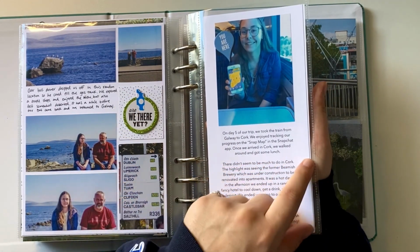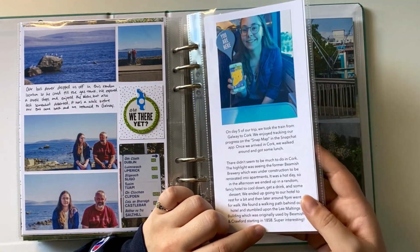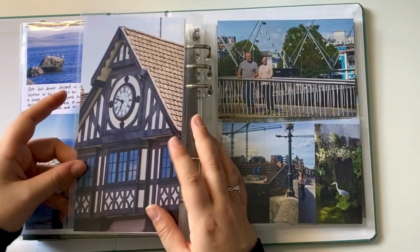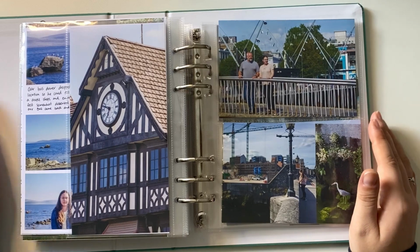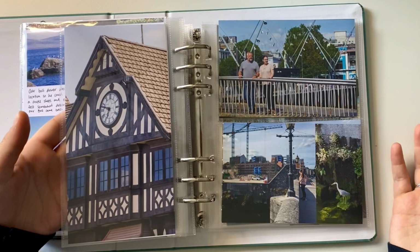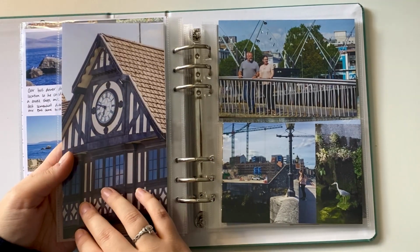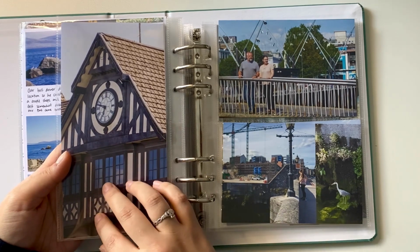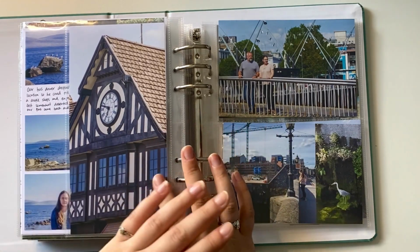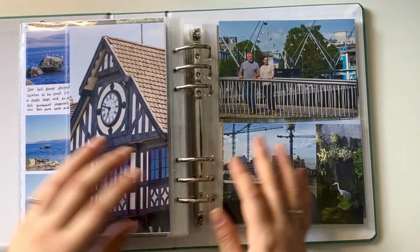And I also documented a bit about Cork, which are the pages coming up, because again, I didn't want to try to incorporate journaling into every layout, so I did it preemptively here. Then I have an image of the Beamish Brewery, which is no longer a brewery, but it is one of the most exciting things of going to Ireland, to see where our ancestors were and what they were a part of. So that was really important to me, and that is documented down here.